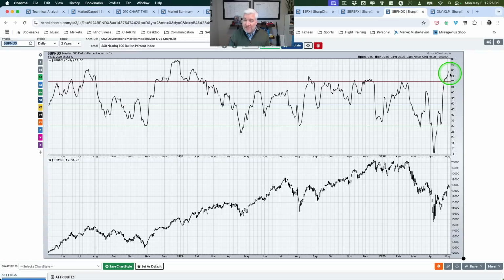So the fact that we're above 70% tells you there's been a broad advance off of the lows, but at some point, breadth indicators like this start to look almost too good. They look too strong, as if almost everything started to rally. And while that may lead to long-term strength later this year, it usually suggests that stocks are leaning a little too far over their skis and probably have to lighten up a little bit.